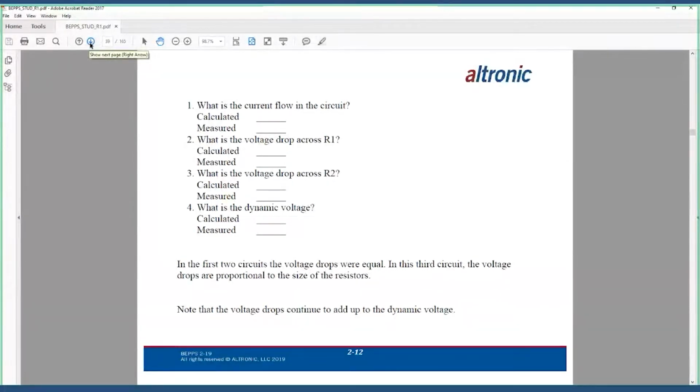So the voltage drop, I'm coming up with 0.81. Is anybody coming up with a different answer? I'll wait for just a moment. Anybody working this out on their paper?